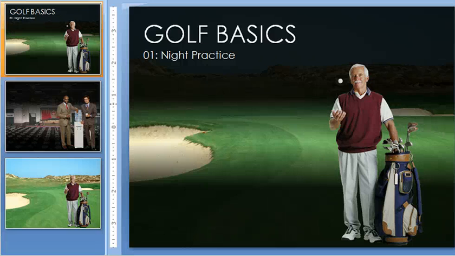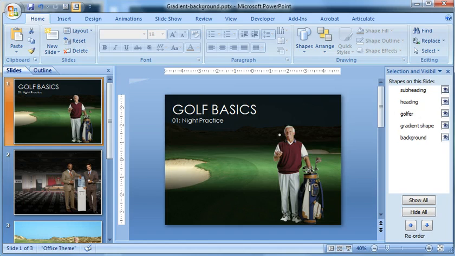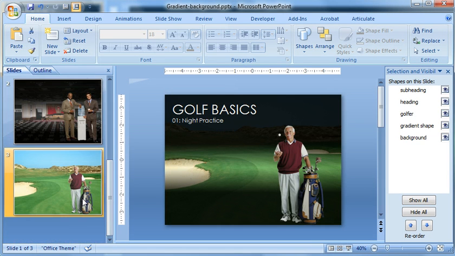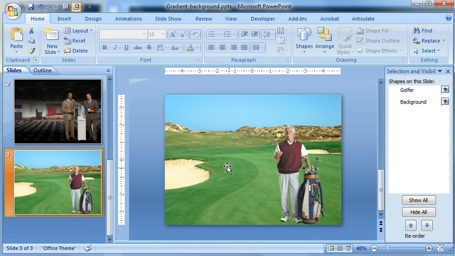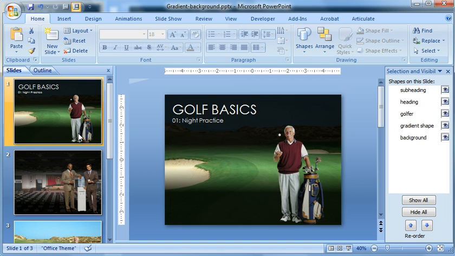Okay, in this example, we'll take a look at PowerPoint 2007's gradient fill to create this interesting and really somewhat dramatic lighting effect, right? So if I bring open PowerPoint, you can see that from my starting image, wow, I have this really bright background. It's obviously high noon, got a golfer right here. Add a shape with a simple gradient, and check that out, right?